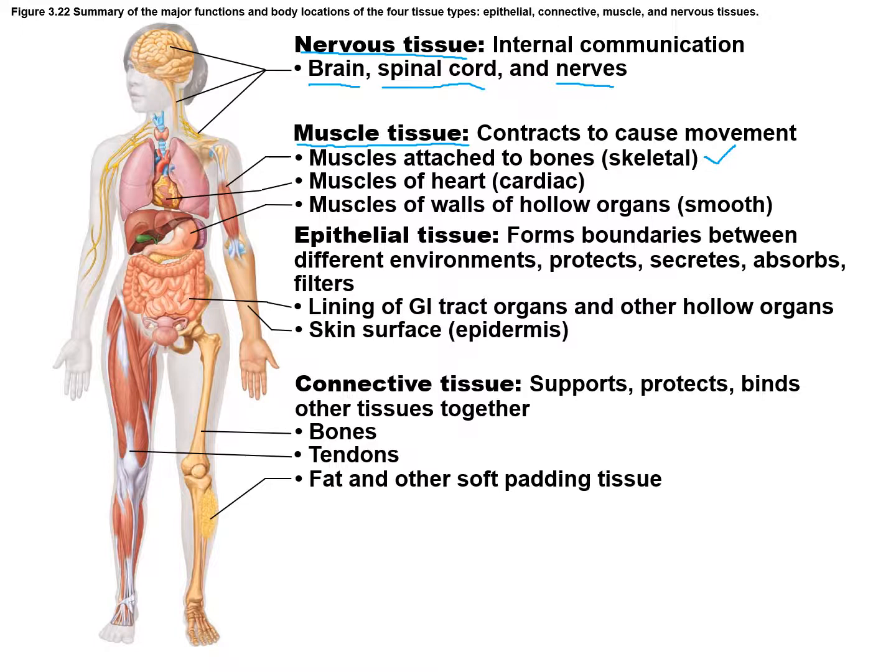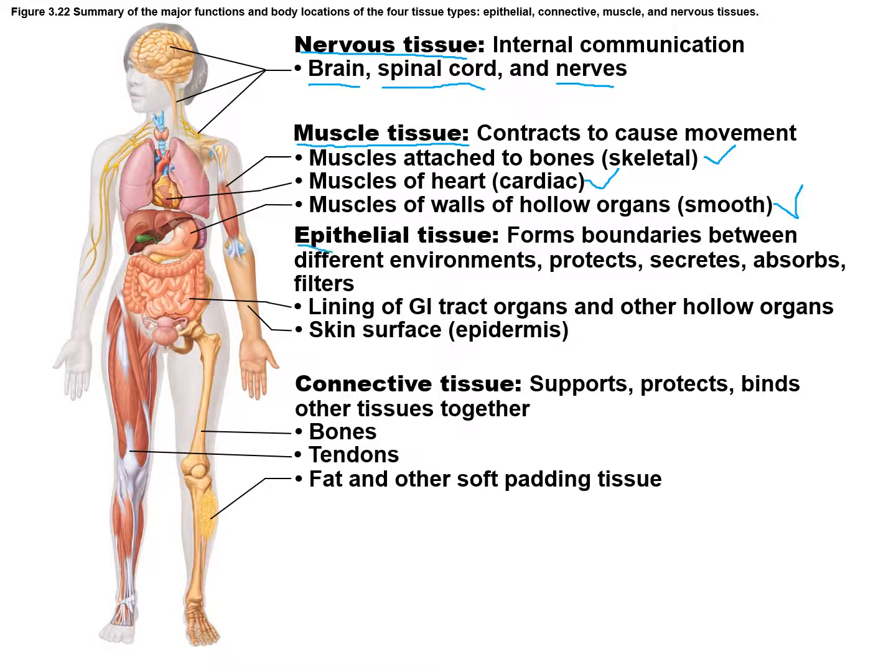The other type of muscle is cardiac muscle, and this muscle is very special. It's only found in the heart, and the contraction of this muscle helps in the pumping of blood throughout the body. The last muscle tissue is smooth muscle tissue. You find these in the digestive system, and they help in the movement of food throughout the digestive tract. You can also find them in the vasculature, allowing blood vessels to constrict or relax to allow blood flow to go from one part of the body to the other.